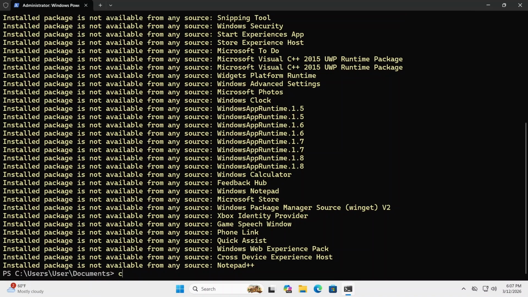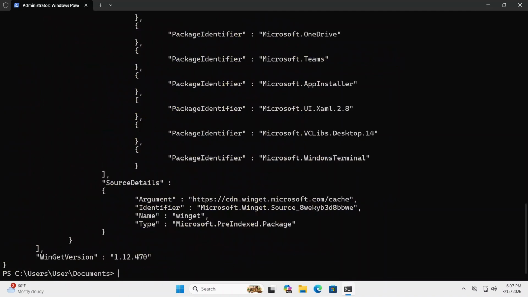And if we look inside the file, you can see it has all the installed app IDs. This would be useful when you migrate to a new computer or reinstall Windows. The normal workflow would be to try to install the apps manually one by one, clicking through each installer. But using these lists, you can set up your new computer with the apps you had in basically one command.